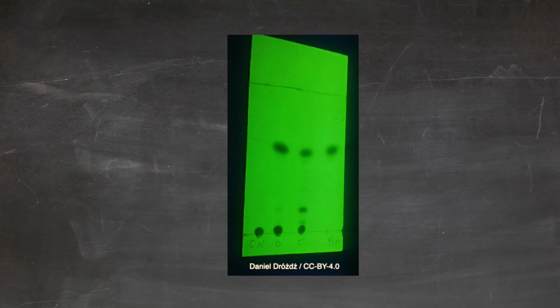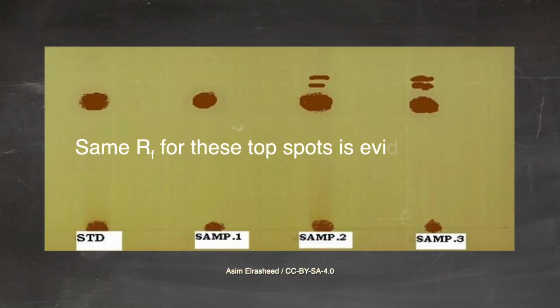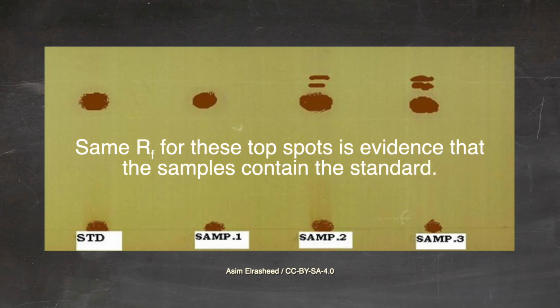Thin layer chromatography is a very quick and very simple way to verify presence of particular chemicals. For example, if you are synthesizing a drug in the laboratory, simply spot a pure standard substance to the left and your product to the right. Existence of two spots with the same retention factor should give you evidence that your synthesis was successful.